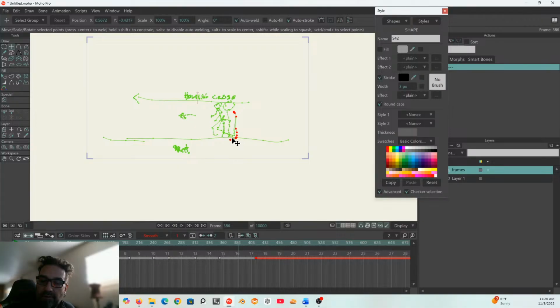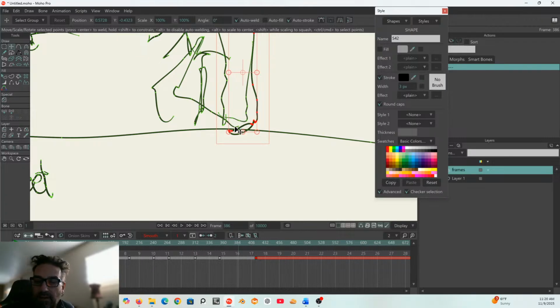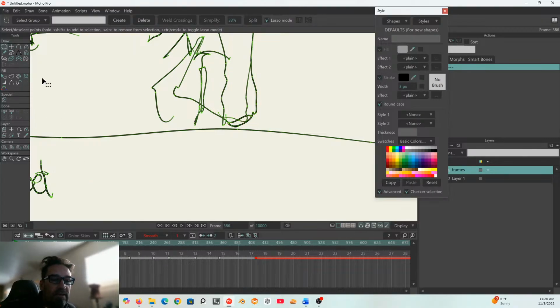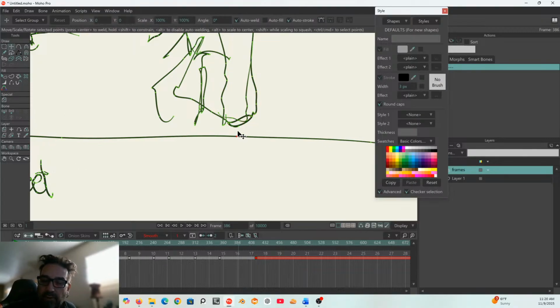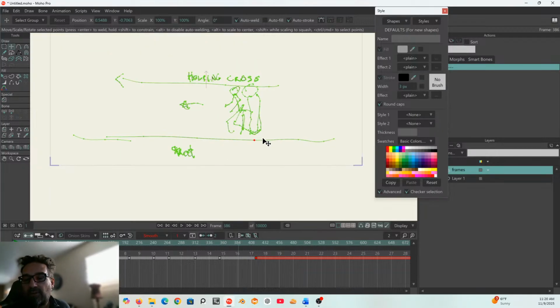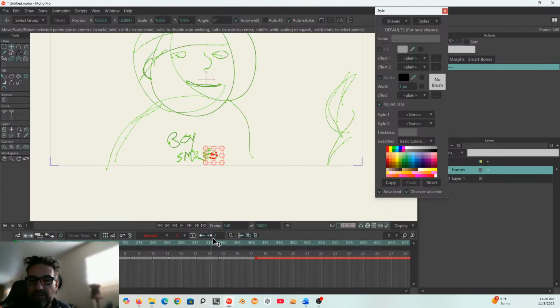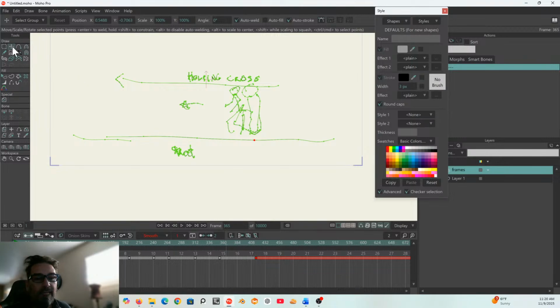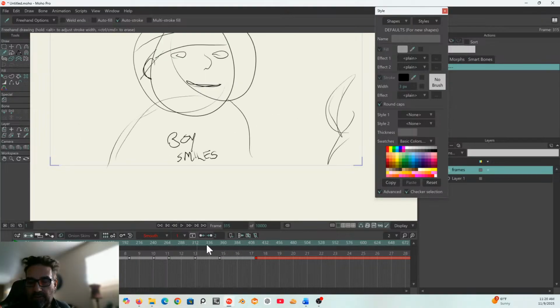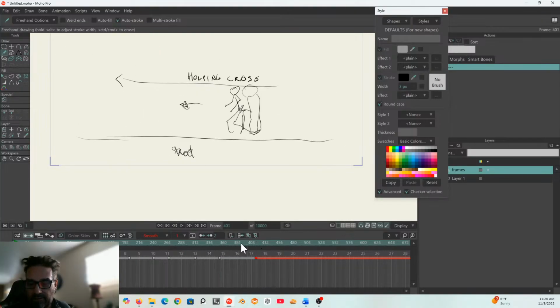Oh, come on, where's that point? Mr. Point, come on, get off of there. What's going on? You don't want to select that. I want to select this point only. Thank you. Just wanted that out of the way. So anyway, you get the idea that he's going to look. She's going to be there. And it's going to go from here to here. Evidently, I moved the wrong one. Cool.